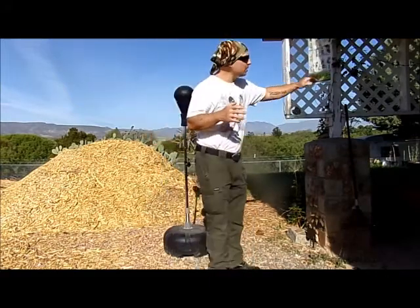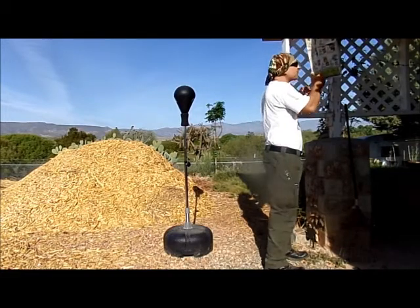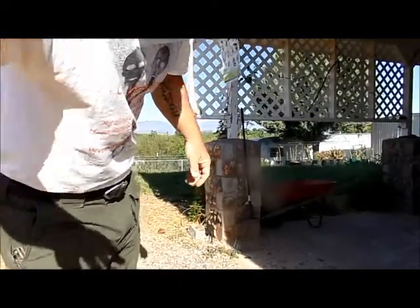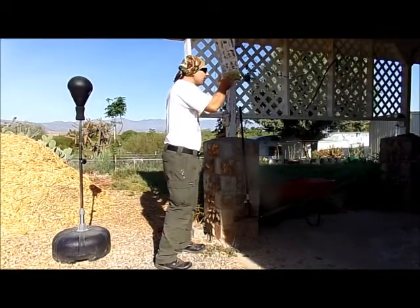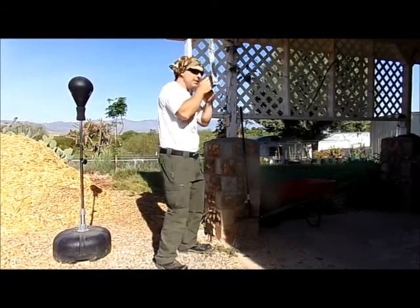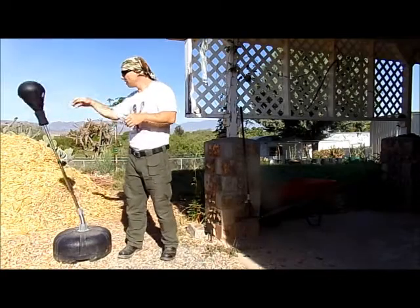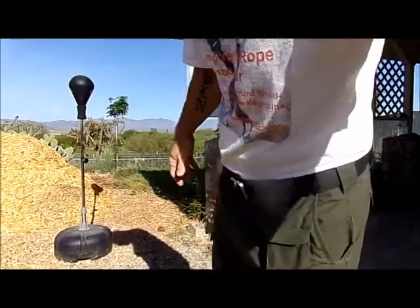The way we can use our paper is to listen for that snapping sound. If I go slow, it's just going to show up — I've got paper hanging up here. If I go slow there's not much, but when I try to get things moving, then you get more. If you have yourself a heavy bag or one of these target bags, you can use that as well, but the paper you can hang anywhere.